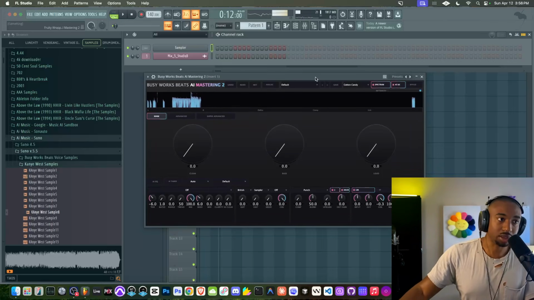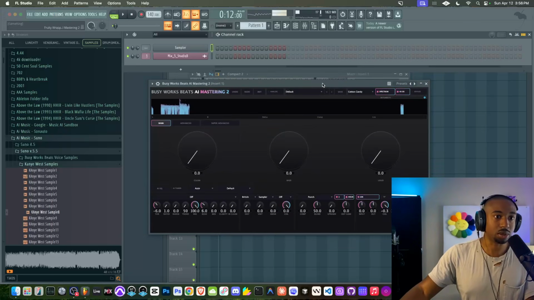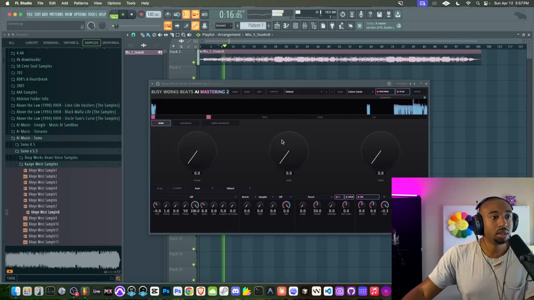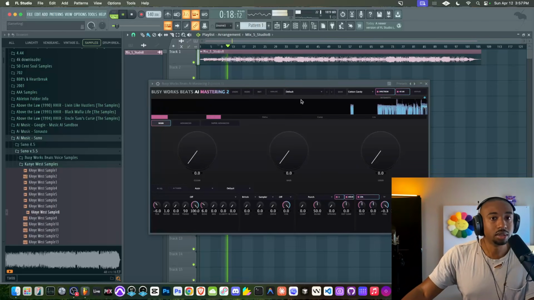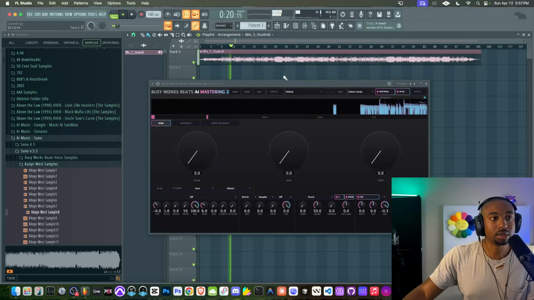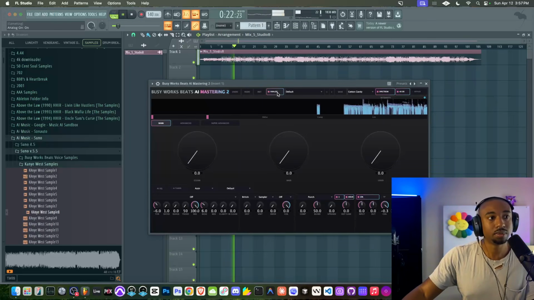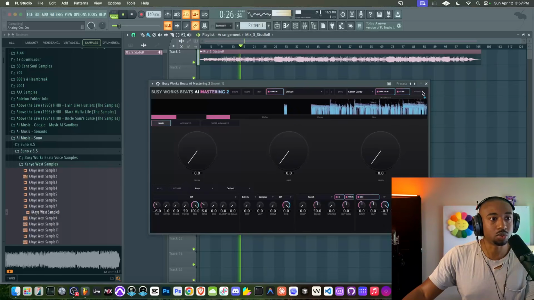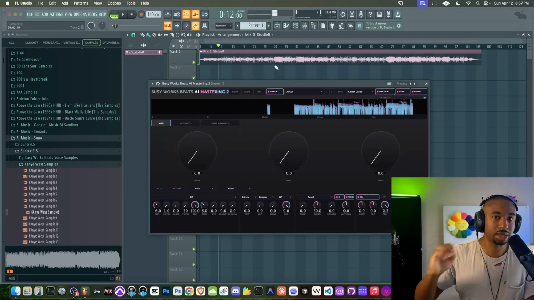I'm not saying this plugin can do anything, but we've seen it mix vocals as well, which if you guys remind me, I'll show you guys that. So here's a smoother sample. Now let's give it texture. You instantly feel it becomes real when you turn the analog button on. It just instantly becomes real.